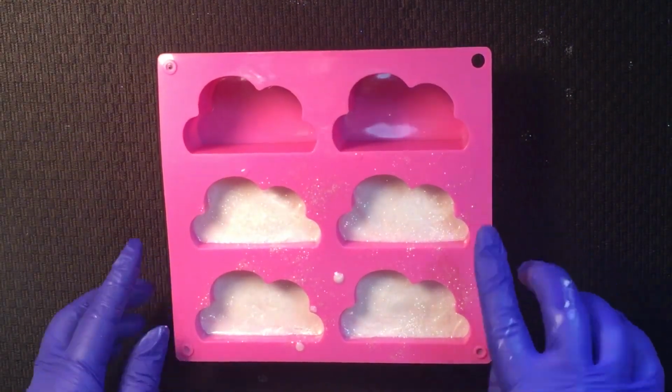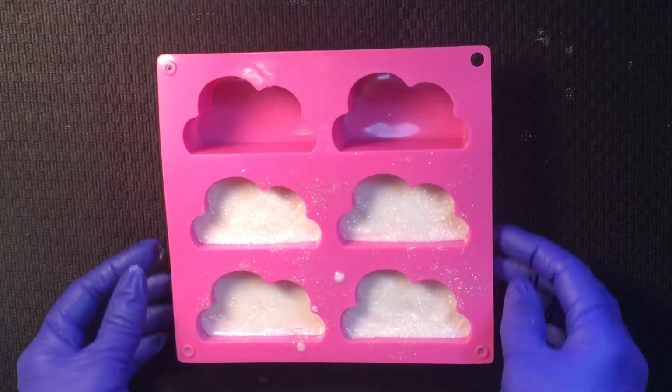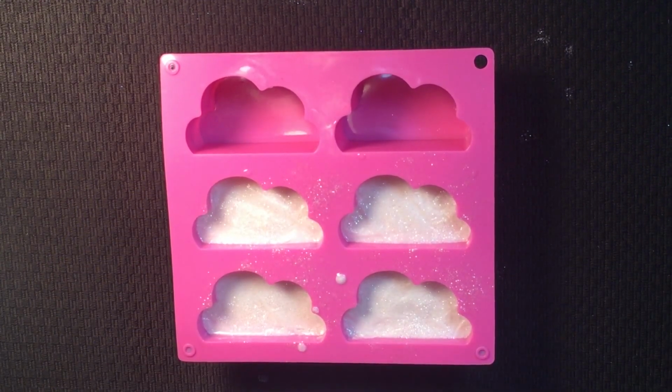I think it still needs to set up a little bit before we put our rainbow on. I'm going to let it just set up a little bit and then we'll come back.